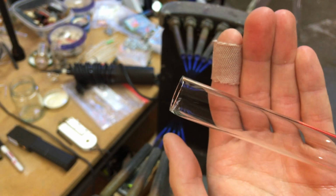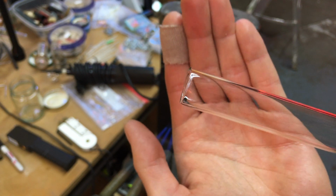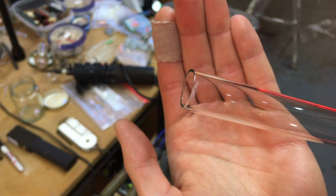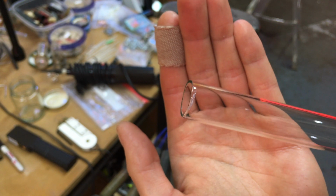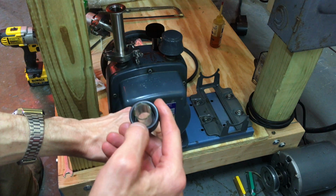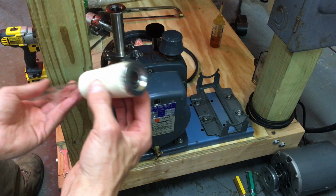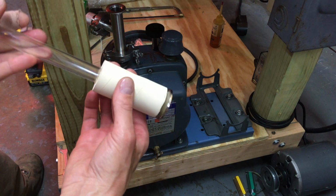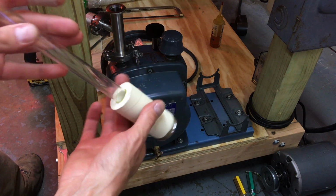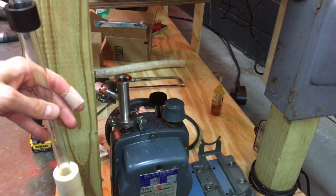All right, and that should be enough. You can see that sharp edge is gone. Now we got a nice smooth rounded glass edge. Fire polishing. Now this is really hot, as you might imagine, because it was hot enough to melt the glass, so we had to let it cool down before we stick it into the hose. All right, so we got this tube all ready to go. We've got the number 18 connector and a Viton O-ring on our 18mm glass tubing and a KF25 fitting, all connected together with this thick wall gum rubber vacuum hose. So all that's left is to connect them together.